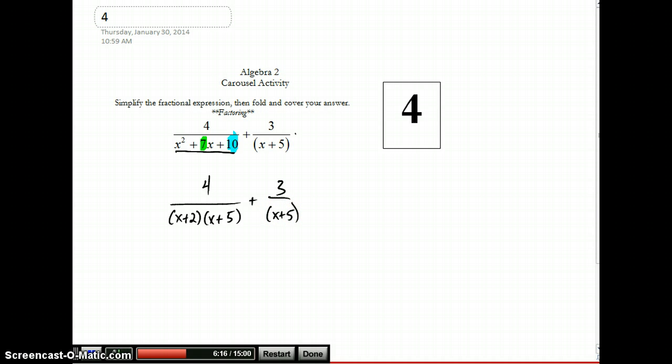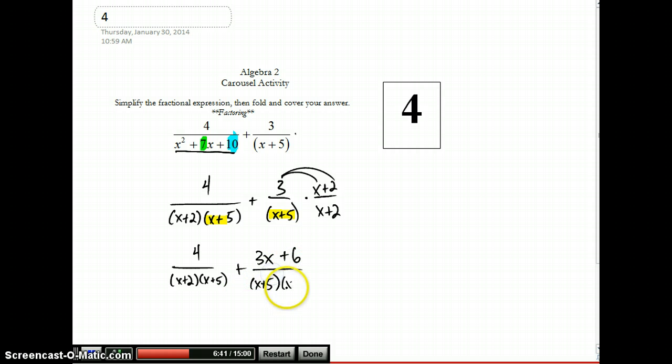And just like the last question, I have something that both fractions have in common, but then also this x plus 2 that is only on the right fraction. So if I multiply by x plus 2, now the denominators are going to be common. So I have 4 over our common denominator plus 3 times x plus 3 times 2 over our common denominator. And I can combine these together. 4 doesn't combine with the 3x, but it does with the 6. And we have 3x plus 10, the 4 and the 6 together, all over our common denominator.